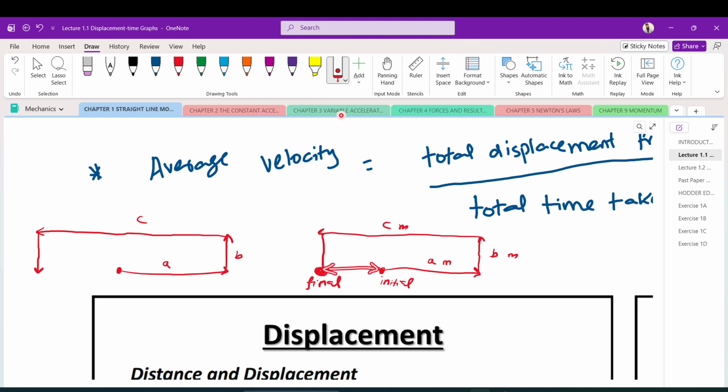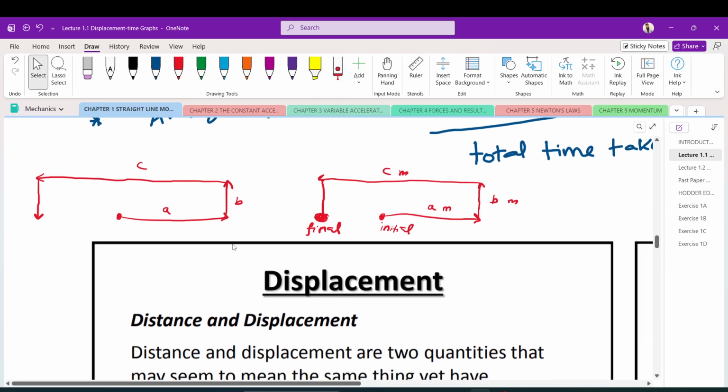And since this distance is to the left of my initial position, it is going to be minus, let's say minus 5 meters, for example. This is my displacement. Whereas in this case, the distance is going to be A plus B. Let's say this is 10 plus 2 plus 10 plus another 10, and then maybe plus 2. So when you add all of them up, that will be your total distance. Okay, so that is the difference between displacement and distance.